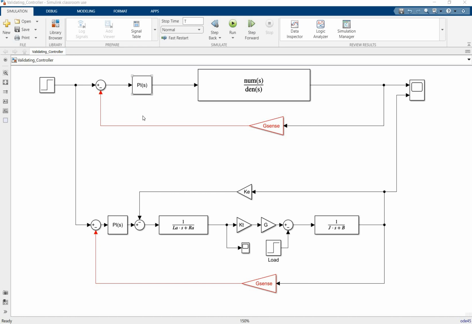Okay, so if you have completed all the previous videos, you should have your KP and KI gains that you need for your controller. So you can use the KP and KI transfer function that we came up with, and implement that in the form of a PI controller in Simulink. Now, do not use the built-in PID function, because if you do that, there are additional features that you have to set, but rather implement the PI controller transfer function that we discussed in class. Okay, so that's the first thing.